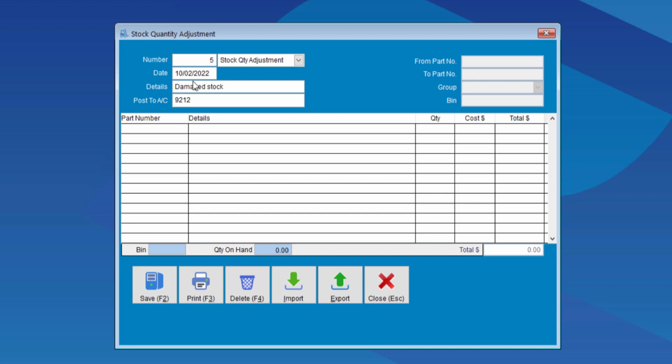Let's enter an item. So item number 5, the quantity now has to be in minus because we're taking out stock from our storage. Let's say we damage 2 items, we'll put in -2. Make sure you have the cost there as well. And of course, you can add in any other item that was damaged or wasted. Let's do -1 here. Once you've done what you need to do, go to save. When you save this, the system will adjust the stock quantity on hand based on what we've entered in negative.